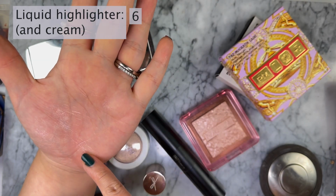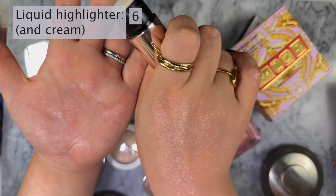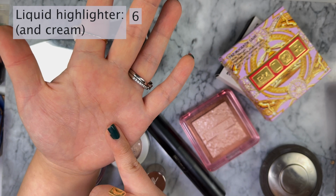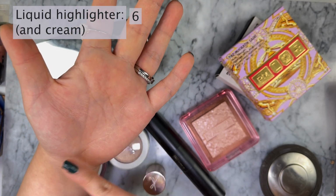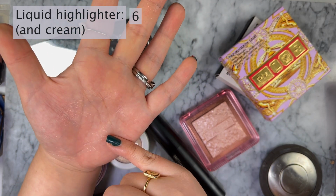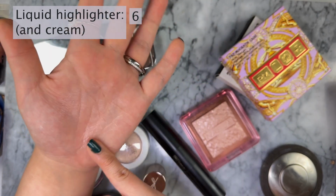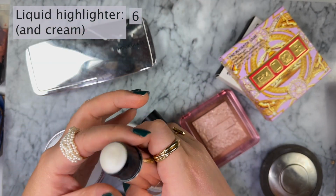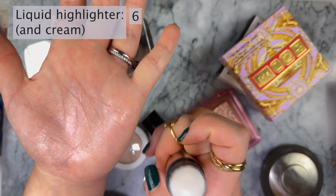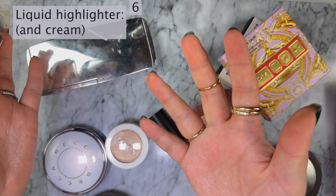How that is just glowy and shiny without glitter, and you can see all the glitter here on the Kevyn Aucoin side. Like, it's such a beautiful product. I don't actually find it to be too disturbing on the base, which is weird because I feel like this is very similar to that dewy blush, but for some reason, I can handle it with this product. If you're looking for just a plain shine type of product, I do think this is pretty good. And it's cheaper than, you know, Dennis & Meyrick's Dew Balm.